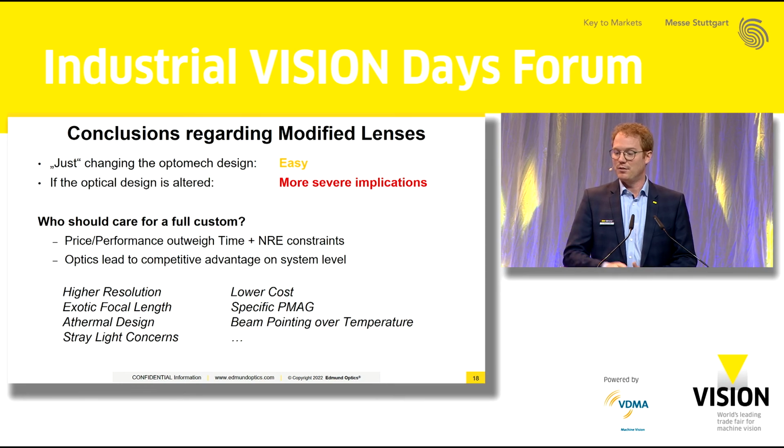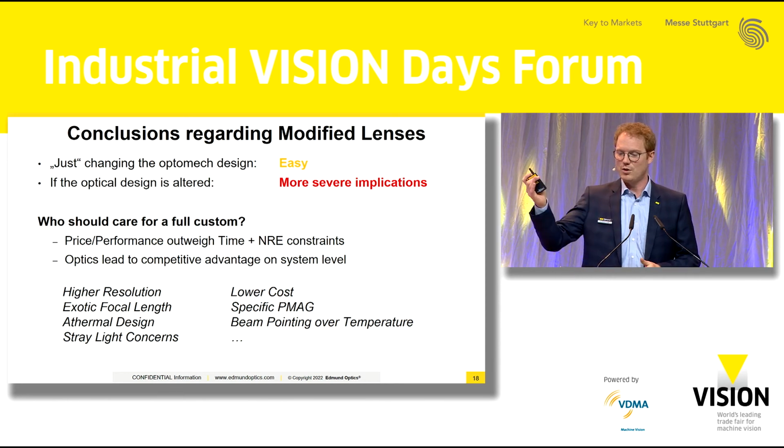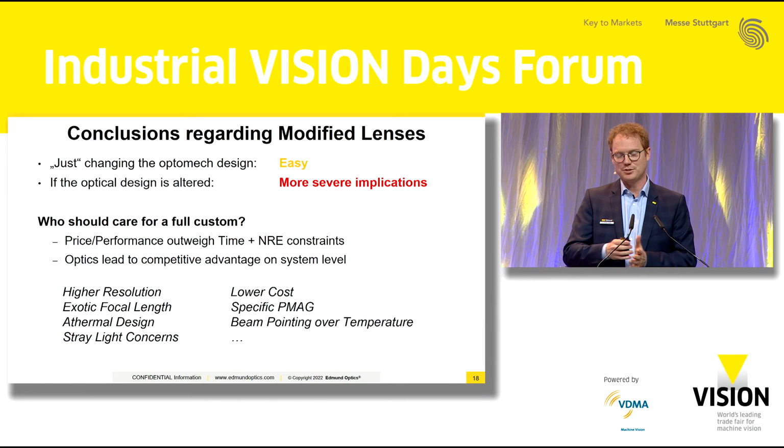So a few examples again, a few decisions that might drive you there. People who look for higher resolution that's not available on the market, or maybe you need a very exotic focal length. Maybe you need an athermal design. Maybe you have stray light concerns and nothing on the market really fits your needs there. Or you just want to lower your cost, actually. That's also absolutely possible by just narrowing down that parameter set that you're trying to solve. Maybe you look for specific magnification, or maybe you're interested in certain temperature behaviors.